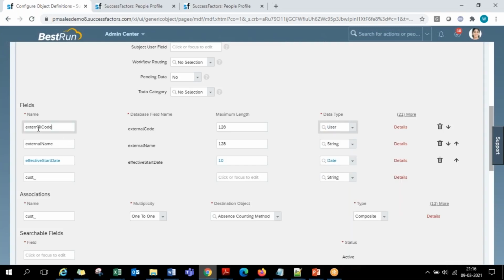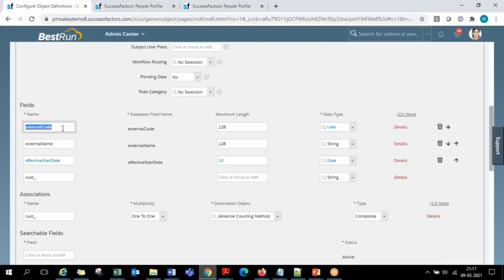So whenever we make this code field as user, the system will now automatically turn this MDF object into an employee data portlet. Until you do this conversion, until you change the data type to user, this is an MDF object which can be used either for foundation or for employee data, anything. But once you decide this as user, that means this object can store only employee related information. Like the way you created subdivision 1, subdivision 2, all that, you can't create general data in it.